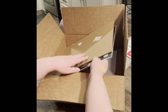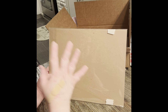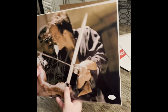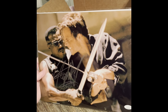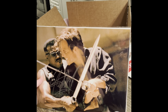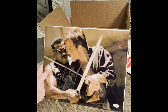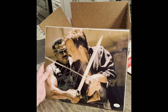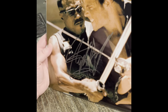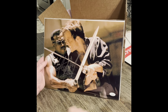Now let's get into the juicy one. This is an 11x14 — I am sad about which photo I got since everything is randomized — but this is signed by Stephen Dorff, who played Deacon Frost in Blade, and that's freaking sick. It's a really good image of him and Blade going at it. I do have Wesley Snipes' autograph in my collection downstairs. I wasn't really into collecting Blade autographs, but I liked him as a villain in the first Blade, and it is JSA certified, so that's pretty sick.